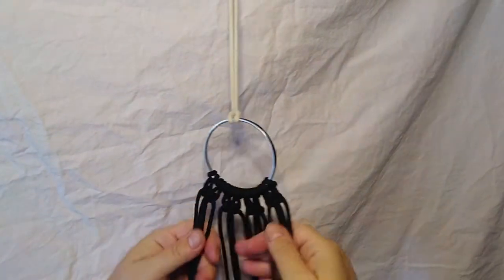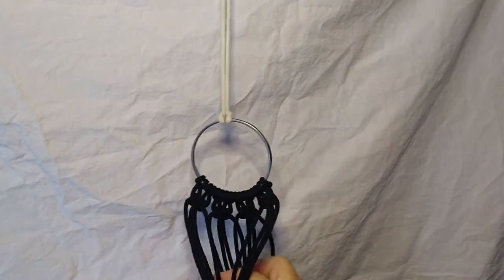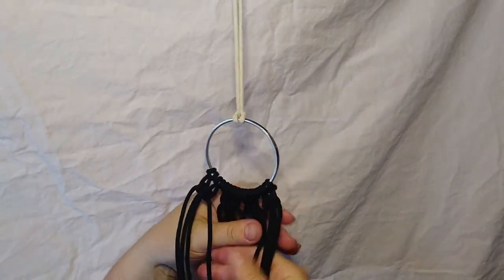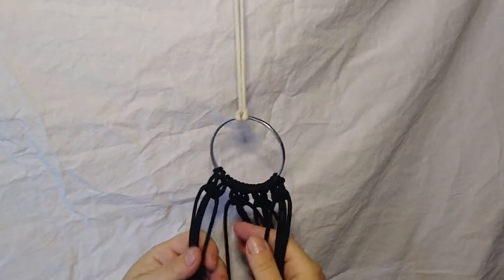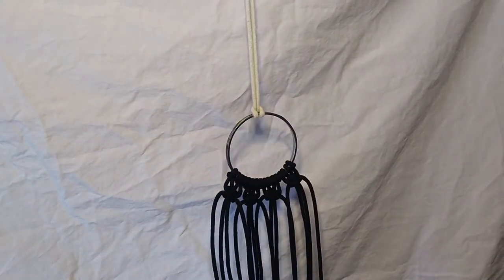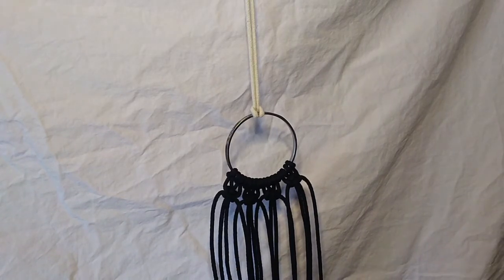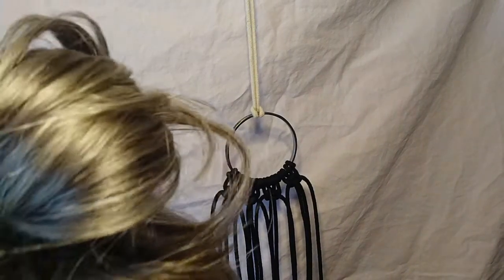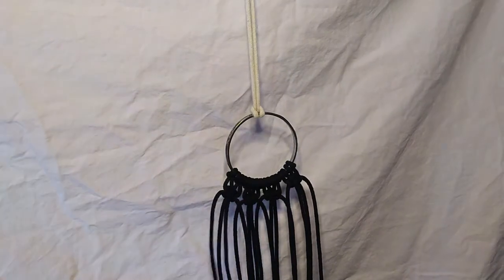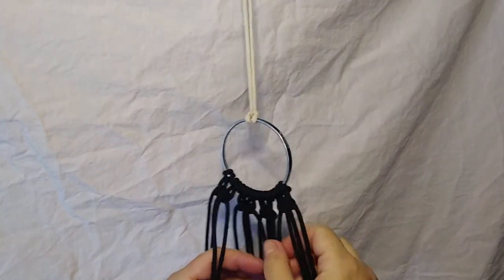So now I was trying to think of how to do this. So we're gonna make a basket right now to hold the ball. And I don't know if people have ever seen those glass fishing balls. There's glass balls that have a fishing net around them. They are used as a float. And now, you know, a lot of people use them as kind of a decoration. So we're gonna kind of make that.